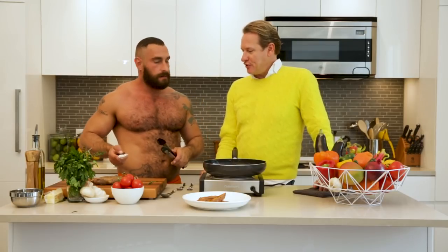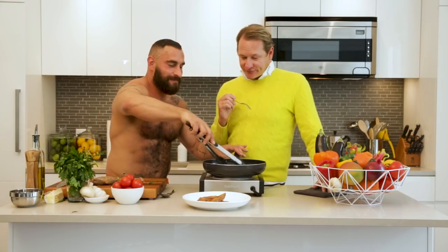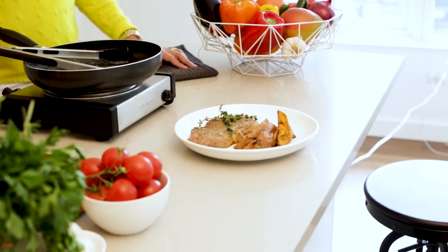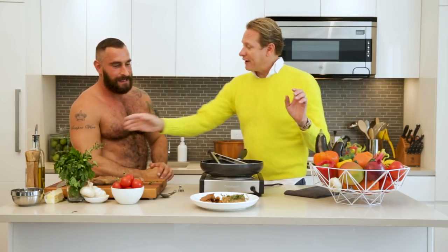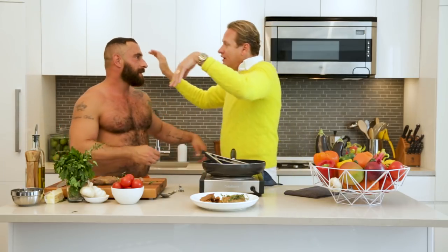Oh, that looks gorgeous. Beautiful. Here, we'll clink forks. Tasty — do you think he'll like it? Let me swallow. That was really good. That was really good, he's going to love it. That is so good. It looks like it's from an epic steakhouse. That looks gorgeous. This is very restaurant-y. That was so easy. Well, now I have to scamper. You better put that in the warming room. Let's see where Francisco is — how many feet away? Oh my God, he's only 17 feet away! You better get out of here, take that apron off and get ready to answer the door. Thank you so much for coming by. I'm taking this potato.